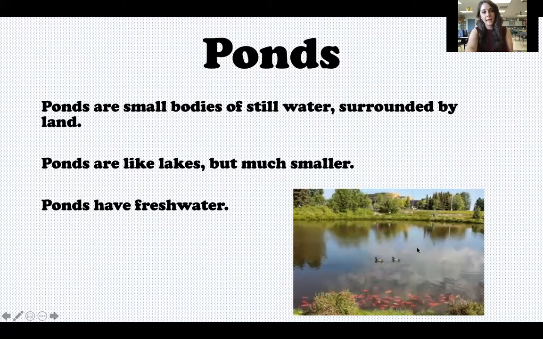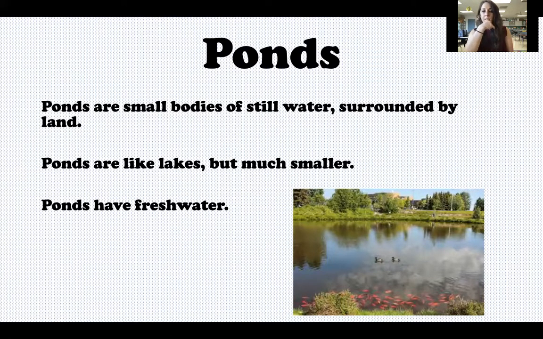I'll come back to that in a second. So a pond is pretty much like a lake, but just much, much, much smaller. Sometimes ponds are small enough to be in people's backyards or on their property, but lakes are much too big. You wouldn't just have a lake in your backyard. And the water's still, it's not moving and flowing like a river. So when you think of lake and pond, think those things are very similar, just a lake is bigger and a pond is smaller. I said most ponds have fresh water.